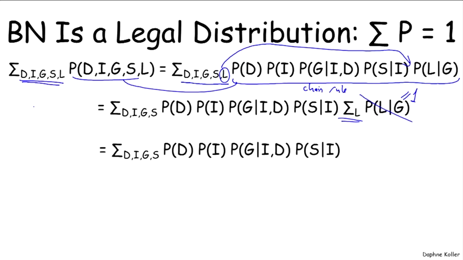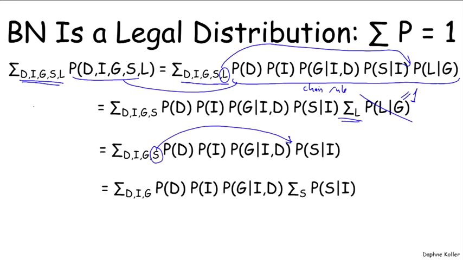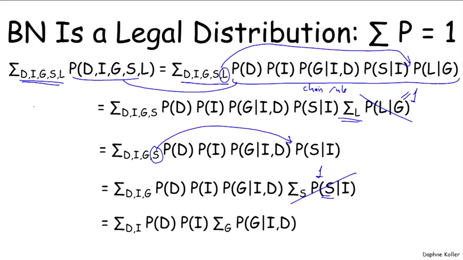And now we can do exactly the same thing. We can take S and move it over here. And that gives us that. And this too is a sum over a row of a CPD. So this too cancels and can be written as 1. We could do the same with G. And again, this has to be equal to 1. And so we can cancel this, and so on and so forth. And so by the end of this, you're going to have canceled all of the variables in the summation, and what remains is 1. Now, as I said, this is a very simple proof, but these tools of pushing in summations and removing variables that are not relevant are going to turn out to be very important.